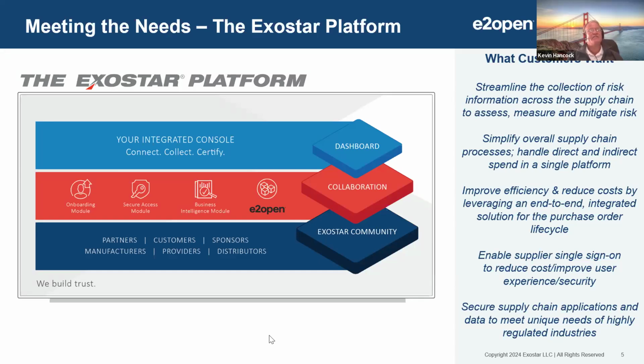So again, all of this sits on top of that Exostar community, providing that ease of entry once you've decided you want to work with somebody. So Exostar works on a principle of connect once, collect once, and then provide access to all. So once you're in, that information is there, and you can utilize those same credentials, those same usernames, passwords, etc., to get into the information you need to collaborate with your supply chain partners.